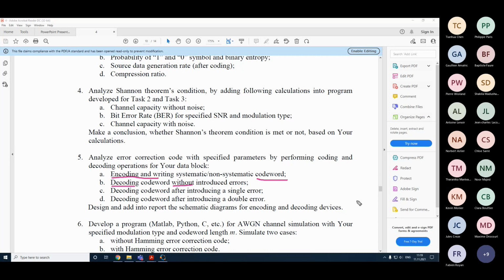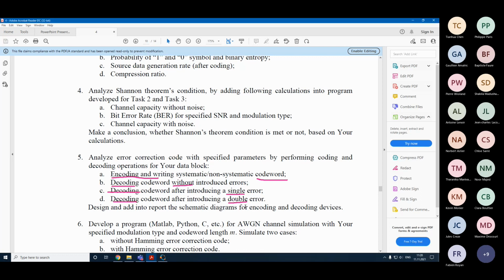The syndrome should be 0. That's what's expected. Then we decode after adding one error. The last thing, we decode after introducing a double error, because it still can happen. Two errors are also possible, and we need to know what happens in that case. So for that reason, we should test it. That's what we are going to do.